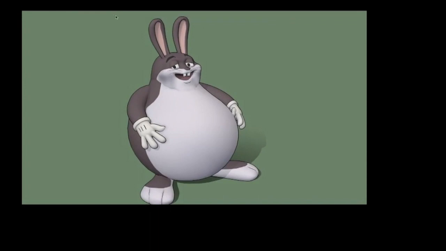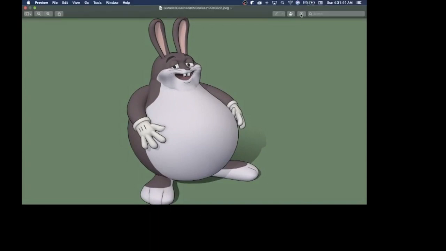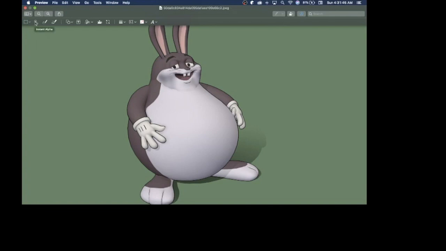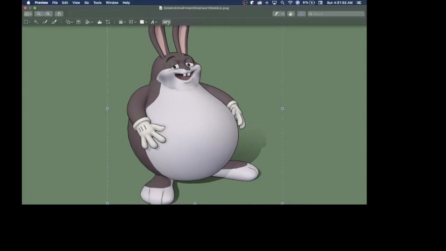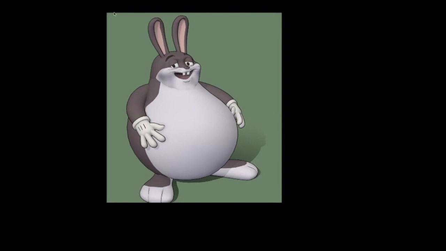Let's make sure he's exactly how we want him. First things first, I don't like this green color. In fact, I hate this green color. It's gross, but whatever. You know, Big Chungus likes green. That's why we're killing Big Chungus. That's the whole point. I want him to be a little smaller. I want him to be a little more Big Chungus sized. So that's what we're doing here.